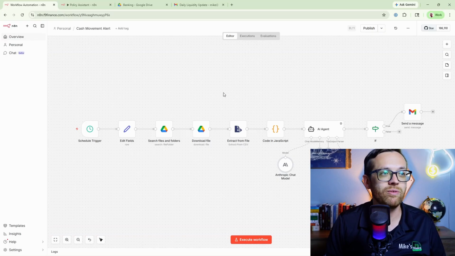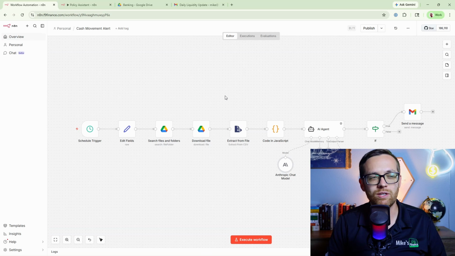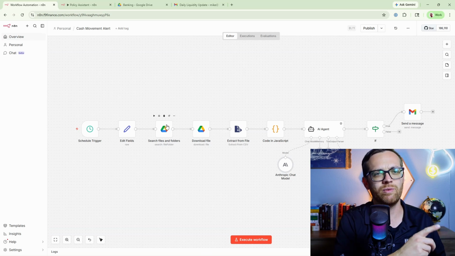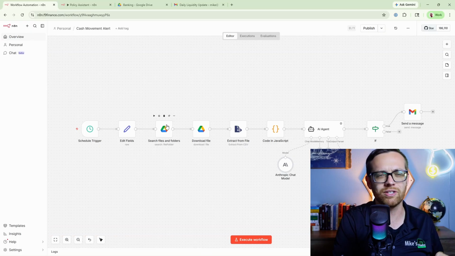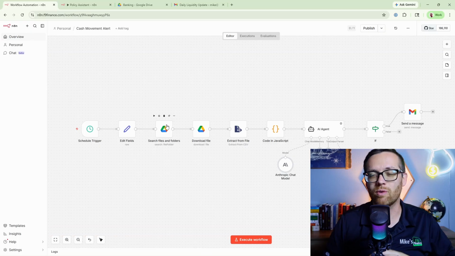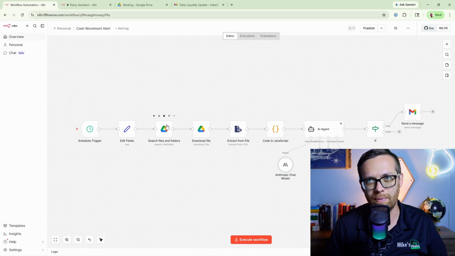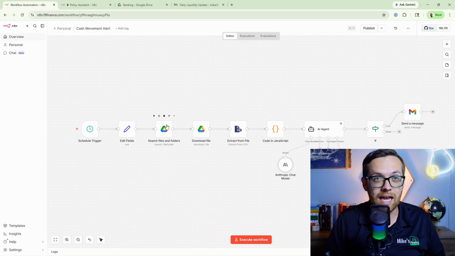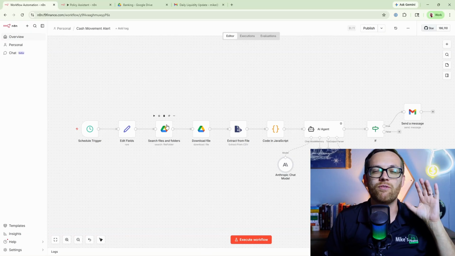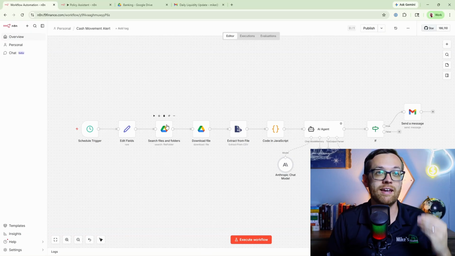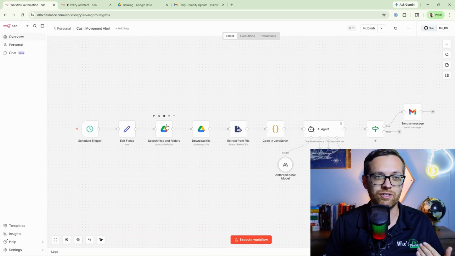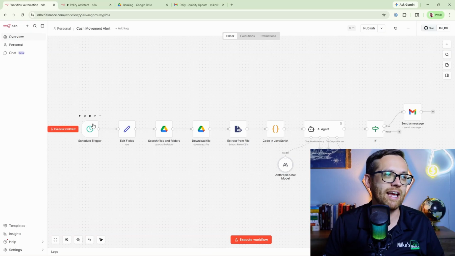And what we want this to do is, anytime there's an update to our banking information, which in this case is set on Google Drive. Now you can connect this to an ERP, you can connect this to QuickBooks, you can connect this to whatever you want, wherever your freshest banking data will be. Some banks might even allow you to API and look at your accounts. If you have any of those options, you can connect to that and always get the freshest information so that this will constantly be scanning.